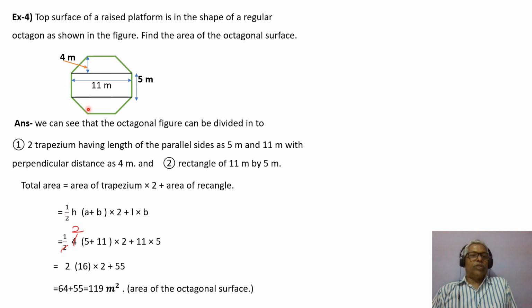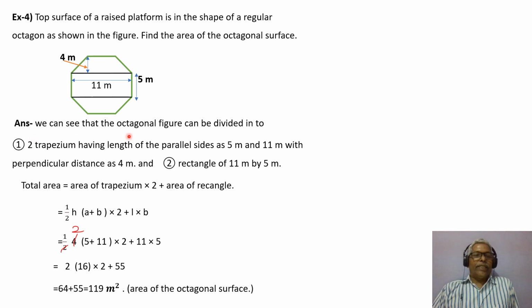So this is given. See, this height is 4 meters, this is 11 meters, and this is 5. You know, when they are giving this is 5 and it's a regular octagon, it has 8 sides, that means all 8 sides are equal. That is the meaning of a regular octagon. Okay, so this is 5, so this is 5, so this is 5. This 5 is very important for us, and this 5 is also important for us. Okay, this 11 is as it is given, so we proceed for the answer.